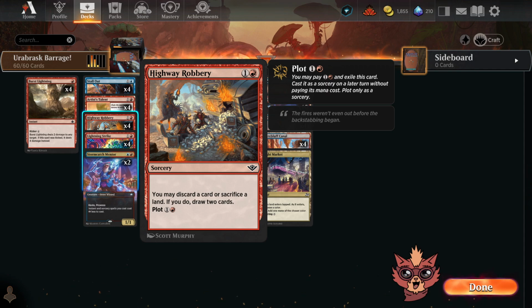Now, this is one we don't see too often. This is a 2-mana sorcery. You may discard a card or sacrifice a land. If you do, draw 2 cards. I'll tell you what, you'd be surprised how often you just end up sacrificing a land because, well, the opponent's going to win next turn anyway, so you really got to go for it on your turn sometimes.